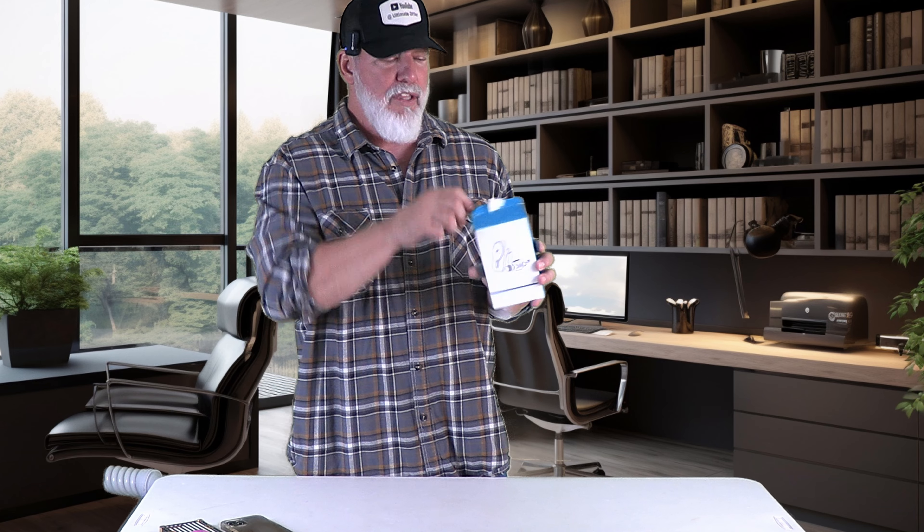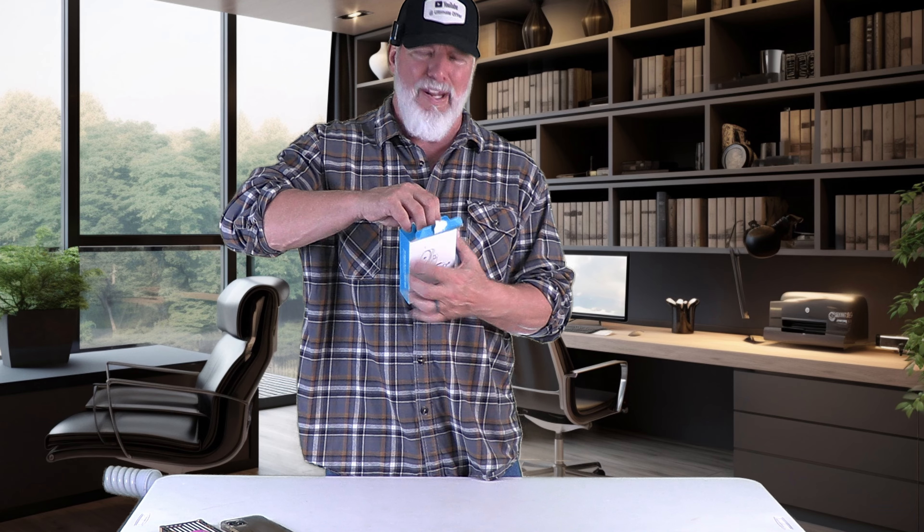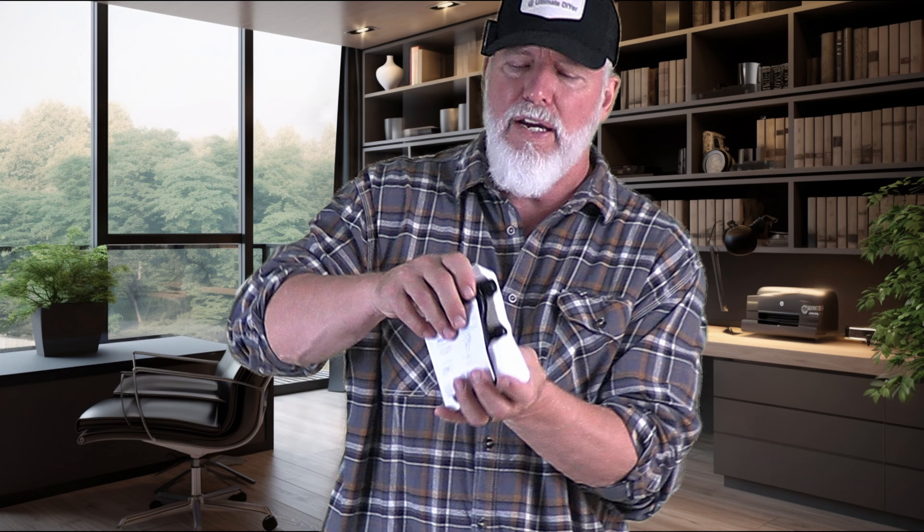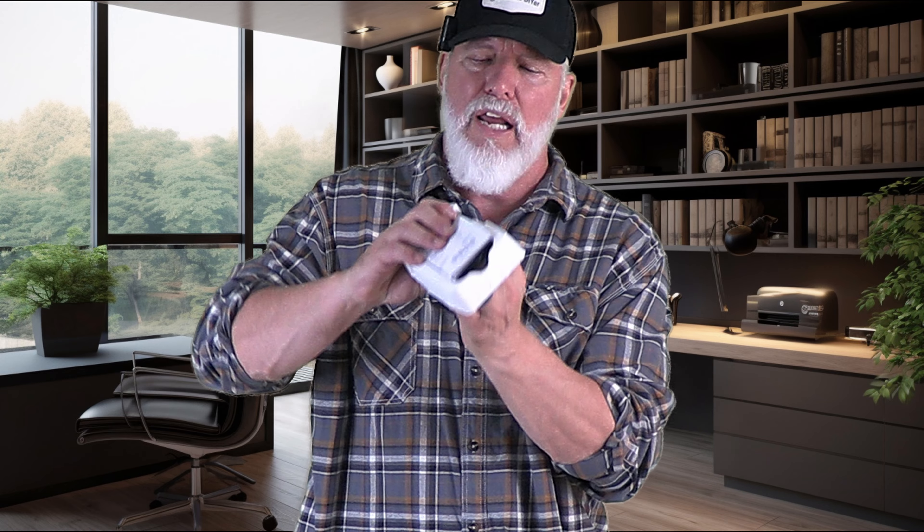It's a very simple little box, nothing much to it. It's going to have a plastic sleeve in it that we're gonna pull out, and that's pretty much everything in the box. On the back of it, I've got my cord right here — I've already unwrapped this cord so it makes it easy for the demonstration, but it'll come all wrapped up nice and tight for you. Then you've got your manual. Just like most of these little manuals, it's a lot of small print — you're probably gonna have to use cheaters or something to see it unless you've got eagle eyes. It does have a lot of good instructions in it and also some QR codes that can speed things up for you if you need it.